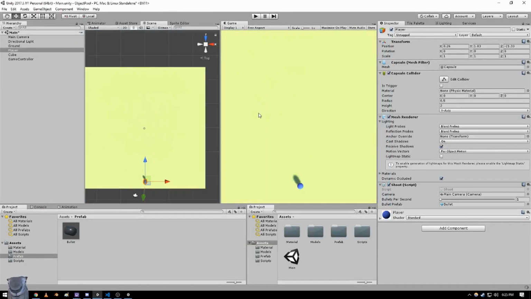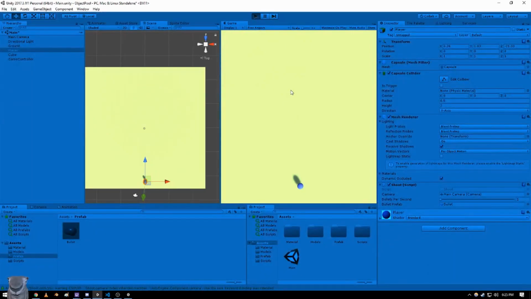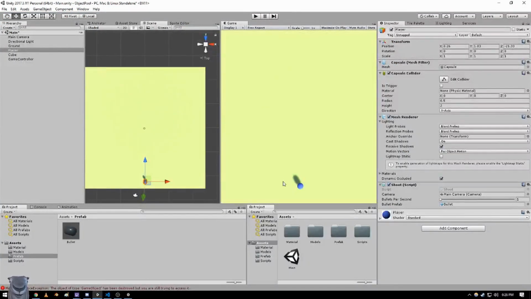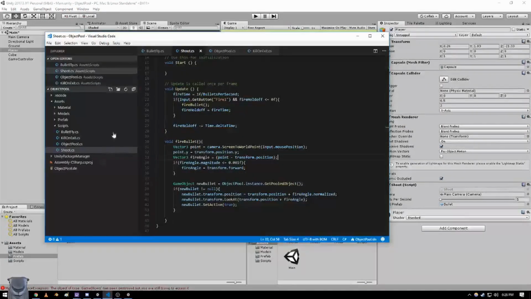So if I start up the game, I guess it was compiling. You'll see all my bullets are already in the scene. If I start clicking, I've got it turned on 1 second. You can see, 4 or 5 of these are becoming active, and then, well, they're still disappearing because they're hitting our edge and blowing up. But I'm not instantiating a new object. I'm getting one that's already instantiated, saving my CPU cycles from having to allocate memory and put it in the scene.